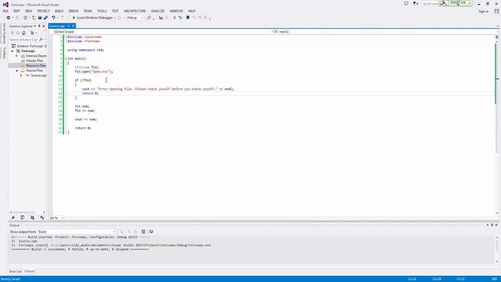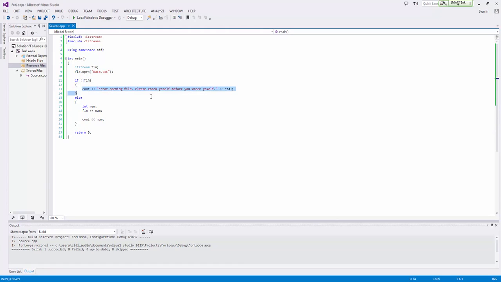Another, and some would consider this a better way to do this, is we can modify this so that this says if not fin, and then we can actually put else right here. And then we can take all of this and put it inside of our else, because that way we only have one return statement. And this is part of a programming paradigm called one in, one out for every function. So this is the idea that you should only have one return statement inside of a function, because if you're returning at multiple places, it's kind of hard to follow the flow of your program. So we'll go ahead and do this.